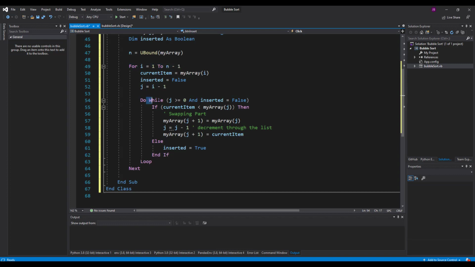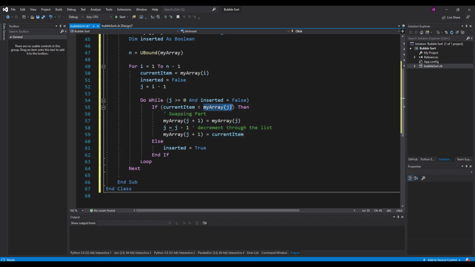Now while j is greater than or equal to 0, so while we've still got numbers to loop through and we've not inserted it yet, we're going to check to see if the current item we're looking at is less than my array at the position of j. So the current item is basically position i in the array.